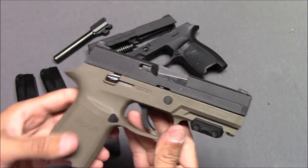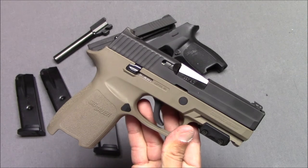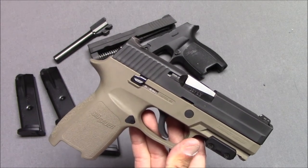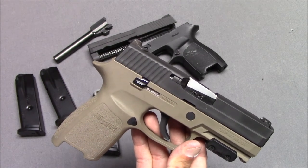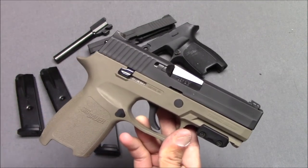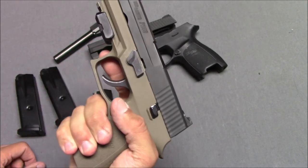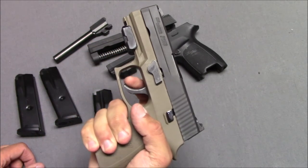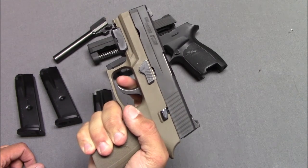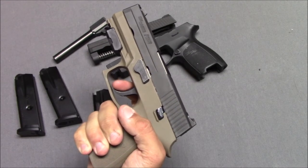I found this gun to be very reliable and very durable. Accuracy is okay — I actually thought the accuracy was better than what I have in my printed targets, but I'll get there. Why didn't people like the SIG P250? Honestly, it was the trigger. The SIG P250 has this long trigger pull — it's not super heavy but it's kind of heavy, kind of long, and smooth. It's relatively light but it is long. Basically like a really nice double-action revolver.